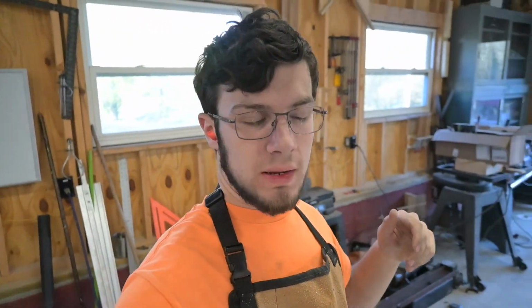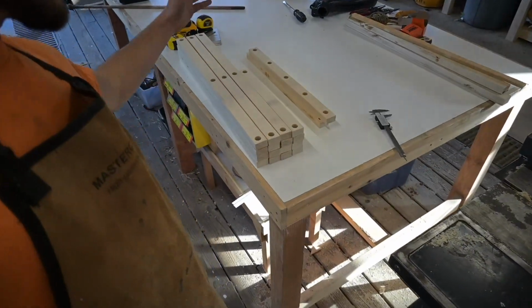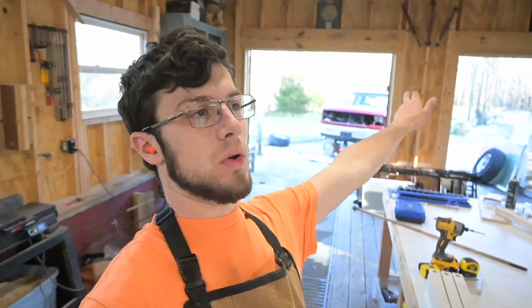Okay, I'm wearing earplugs and I'm not gonna take them off for you. So these are the pieces. They look beautiful, they look wonderful, they're amazing. Now we're gonna route all the edges and then we are actually ready for assembly, which is crazy. But it is true.